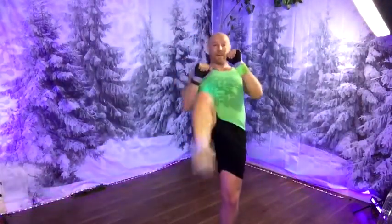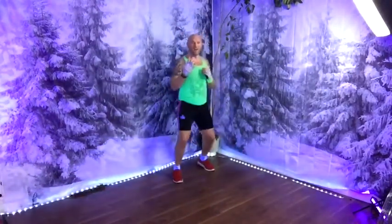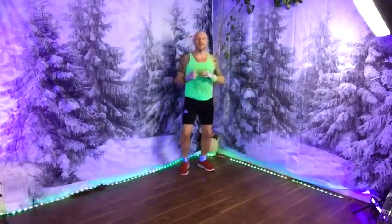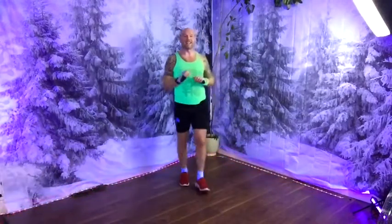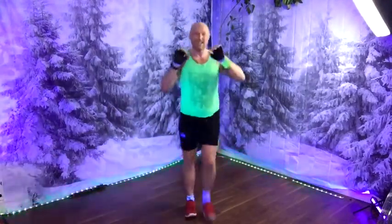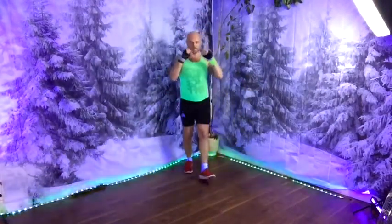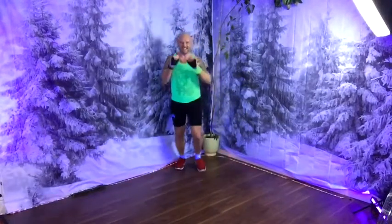Shove, step, kick. Shove, step, kick. Hold it, 4, 3, 2. Shove, step, kick. Push kick, like you're kicking the door down. Yeah, you want to knock your opponent flat on their back. Shove, kick. See, I've still got the hands like this. Woo. Do it again.